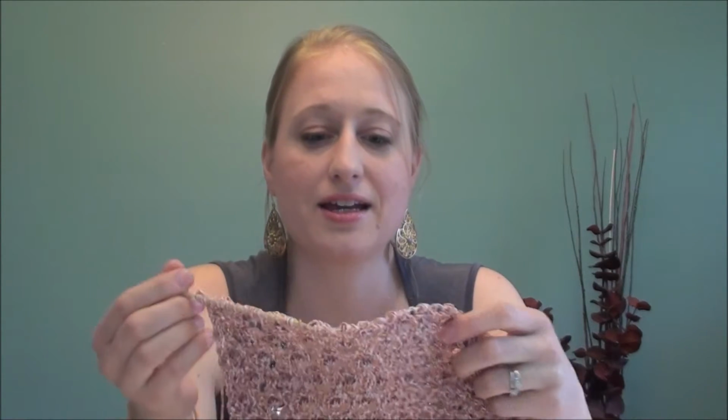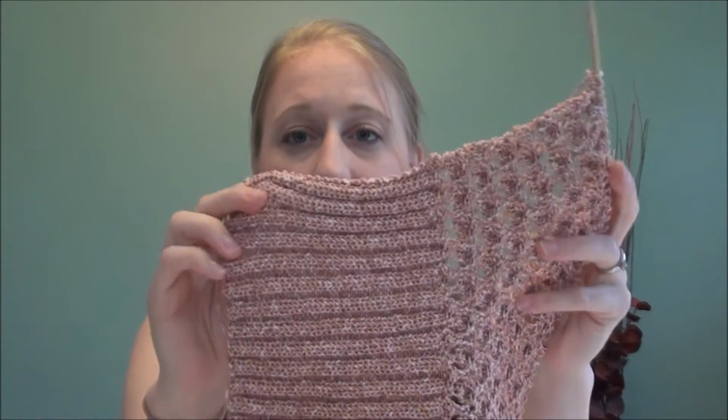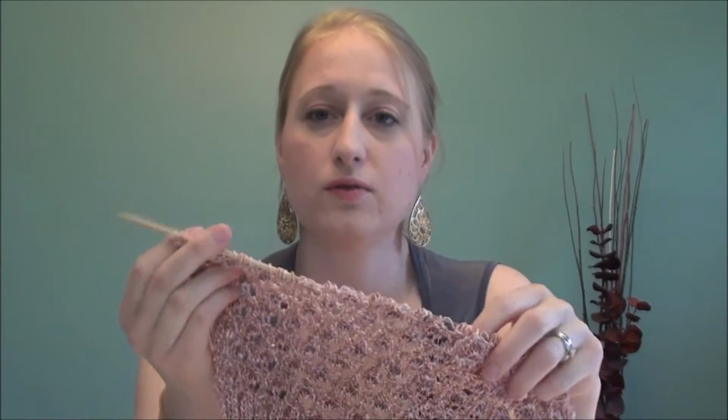I did the size small only because I feel like my gauge might be slightly larger than their gauge. I am working on size 5 needles at this point. Before I did size 3 on the ribbing, so that it was a nice tight ribbing. It's just a 2x2 ribbing. I am using my Clover needles.